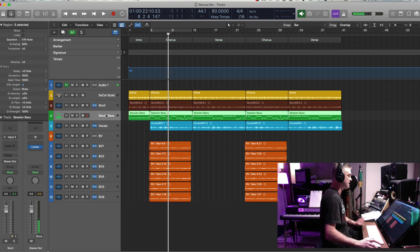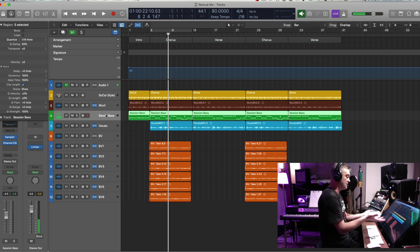Remember, Logic has tons and tons of instruments. If I wanted to go in here and add some acoustic and electric stuff and some organ, I've got all the instruments in there. You know, the backing vocals I can add extra layers and things like that. That's really making a record. This is songwriting in its most basic form.